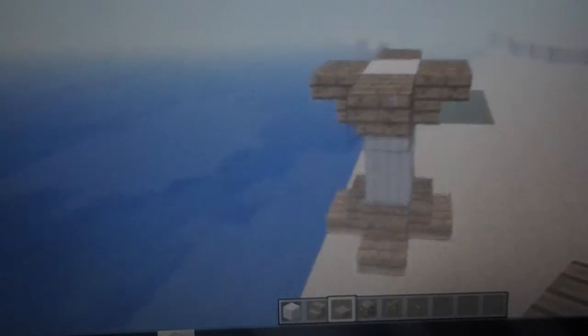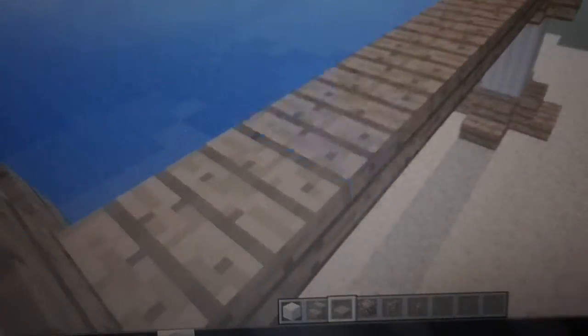And then you want to get the slabs again. Put them on top like this. Like so. And then you want to fill this in.